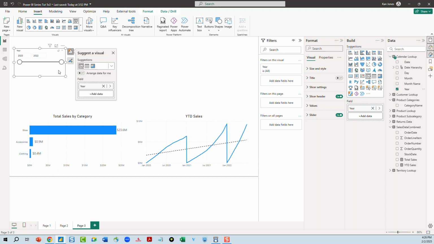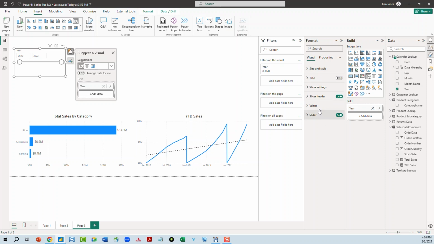There's a few different formatting options that you have in terms of how the slicer shows up. Right here is an in-between, which is good if you want to see, okay, between this year and this year, you can do that. But I like to use drop down. So with this selected, I'm going to head over to the format pane. One thing to keep in mind is that there are different settings within each visual.